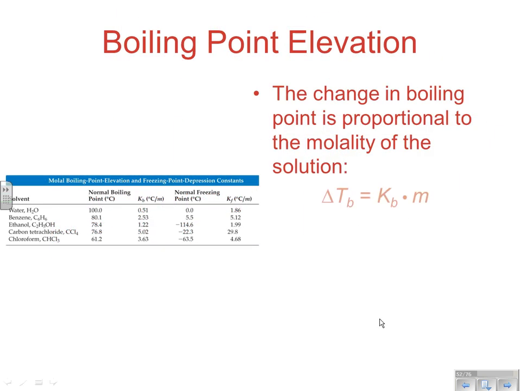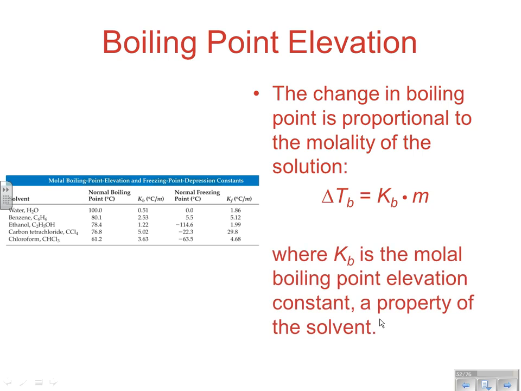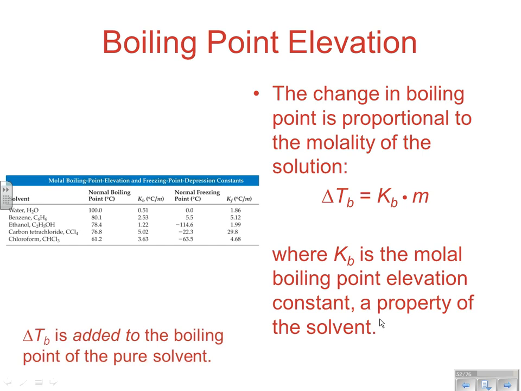Now, the change in boiling point is actually proportional to the molality of the solution. The equation we're going to use, or an equation we're going to fix in a second, would be the change in the temperature of boiling equals the K value times the molality, where Kb is the molal boiling point elevation. And that's actually a property of the solvent. So when you're doing this problem, you need to make sure you're looking up the K value of the solvent, and you also need to understand what you're actually calculating here is the change in the temperature of boiling.